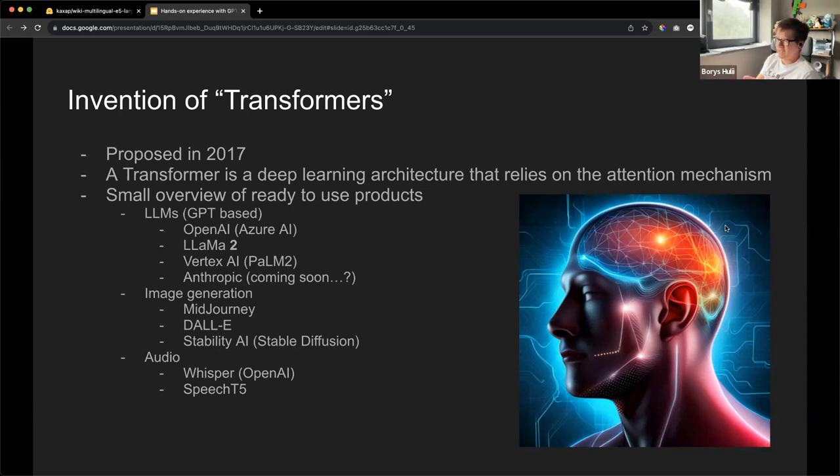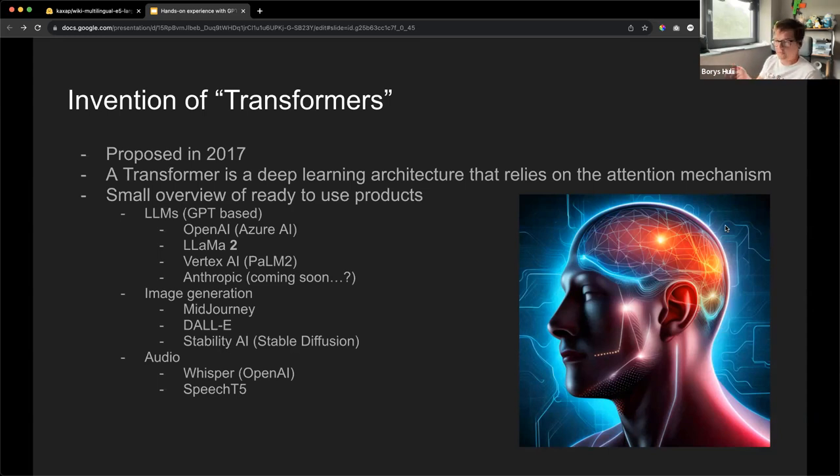It's a group of LLMs, large language models. Basically, it's a huge model that knows how to autocomplete text, and you can talk with it. Some examples are OpenAI, or if you want a vendor solution for production deployment, it's Azure AI. Pretty much the same, but you need to struggle with Azure. Okay, but you have predictable resources.